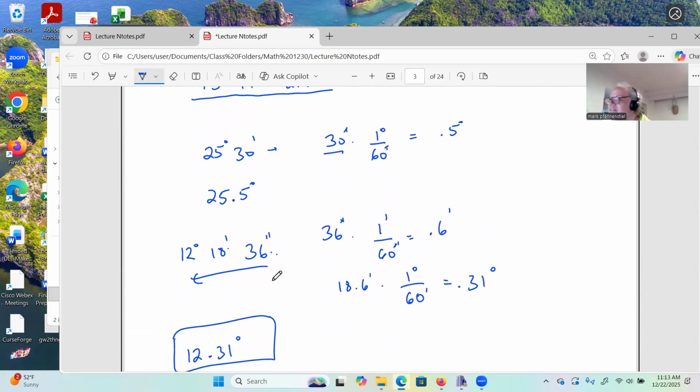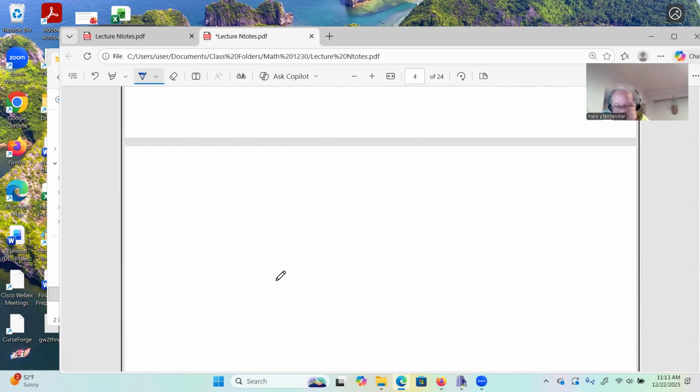All right, let's think about converting radians to degrees and degrees to radians. So let's convert degrees into radians. You will get more proficient at doing this. Some of them you will just be able to know on sight. One of them specifically, we have 45 degrees. We're going to convert this to radians.